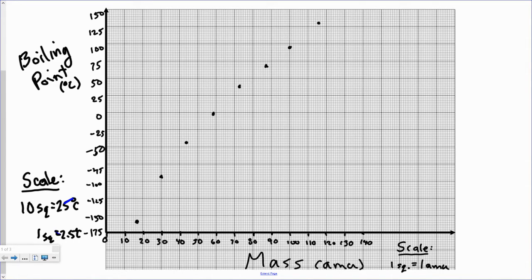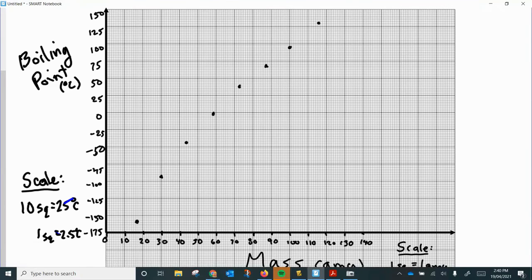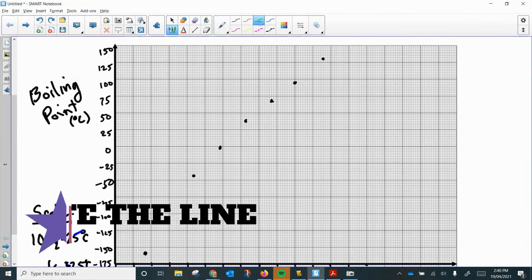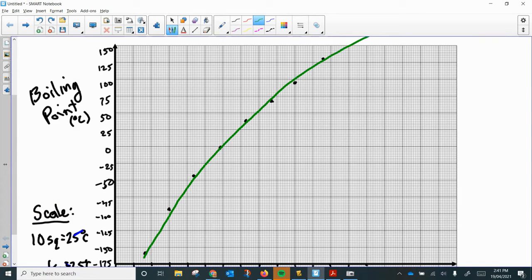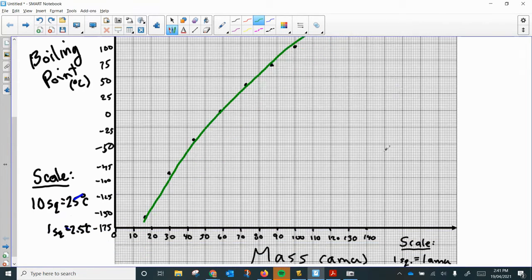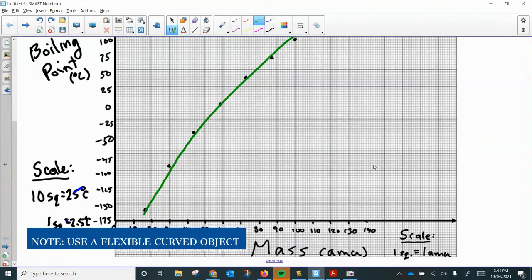Now, if we're going to extrapolate and determine the boiling point of decane, so later on we're asked to solve for the boiling point of decane, we can do this one of a couple ways. One way is for us to draw what's called a line of best fit, where we interpret the trend and we extend the trend beyond to find out where decane would be.